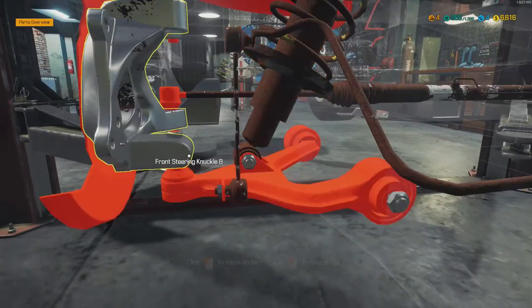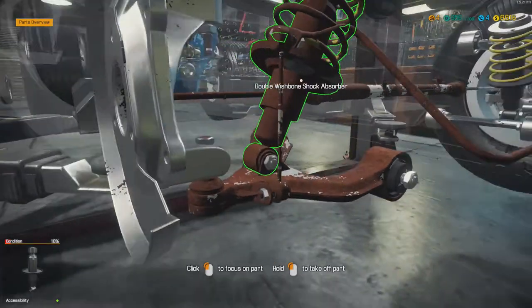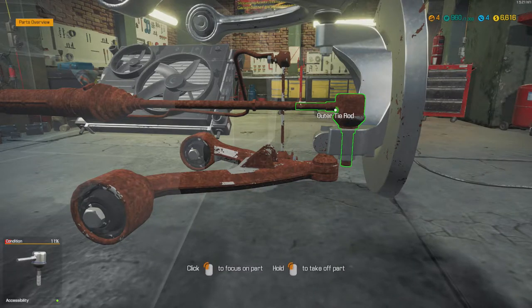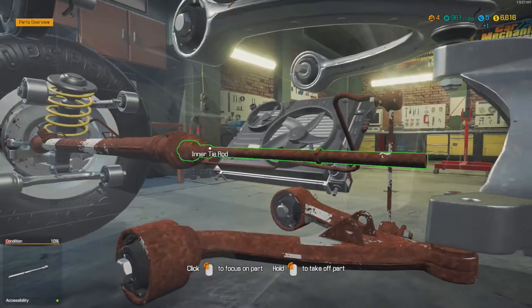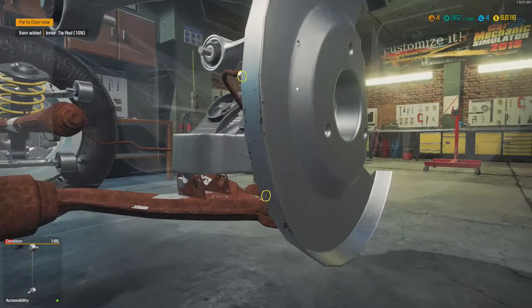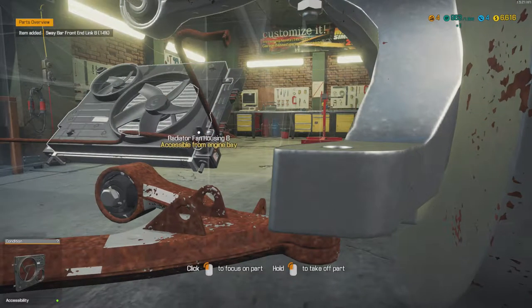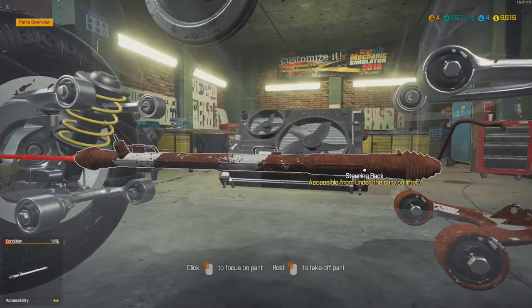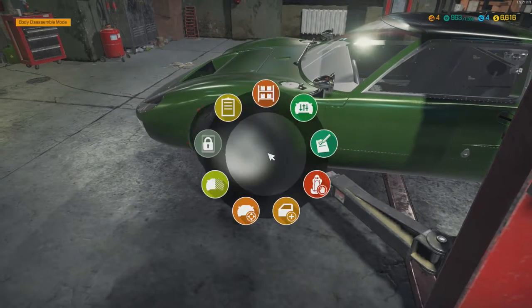Okay, so I got that one. Bottom suspension arm on lifter. Right, shock. Let's try and get everything off without having to put it on the lifter first. Whoa! I went too far on that one. Take that one off. Take this one off. And what is that? Front sway bar? Yeah, let's go ahead. Oh, that's on the lifter. Okay, so we've gotten everything off of this side that we can without the lifter.